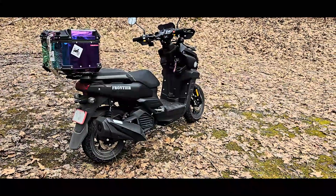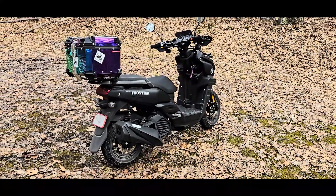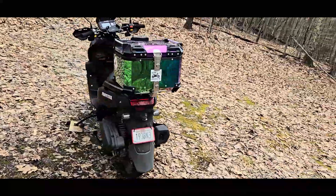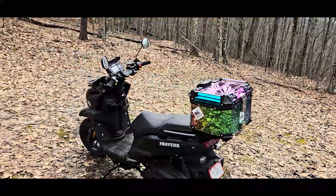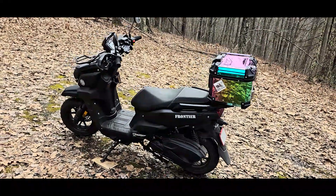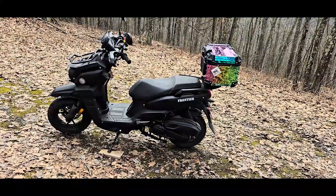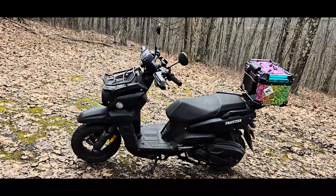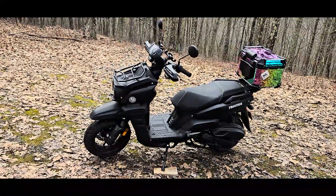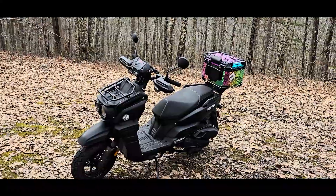I think there are carburetor issues. I bought it used and I think somebody's been doing some hanky-panky with the carburetor — the intake is not good. The thing was leaking gas all over the intake and it soaked the air intake filter. I'm going to redo that whole thing. It comes stock with a 24mm carb and I'm going to bring it up to a 26mm — just a touch bigger — with a better air intake filter, and hopefully that'll get me better performance and better gas mileage.